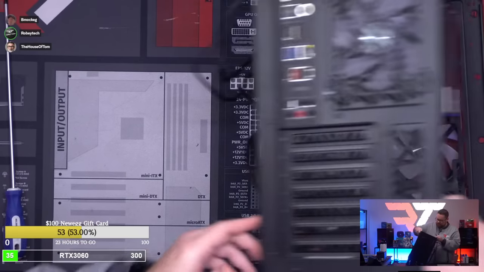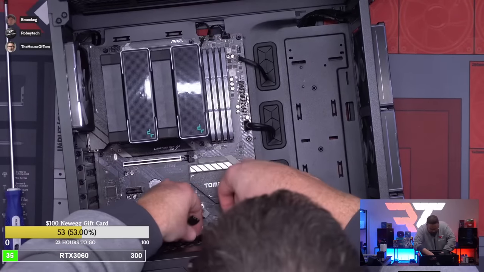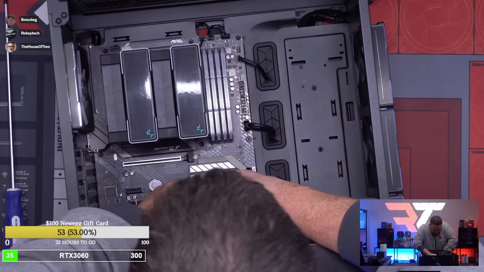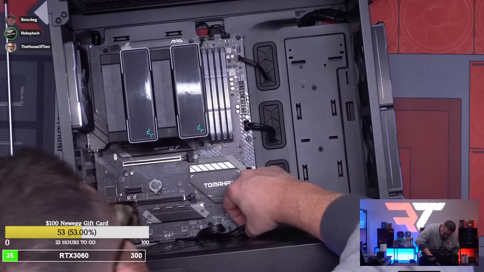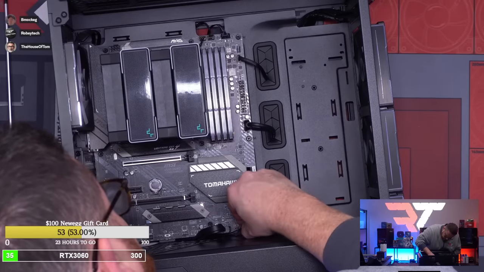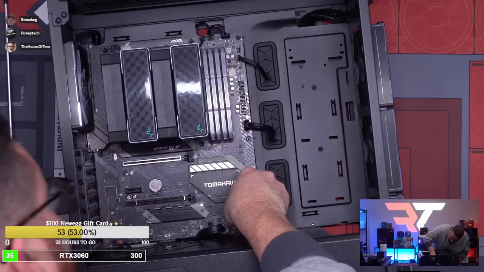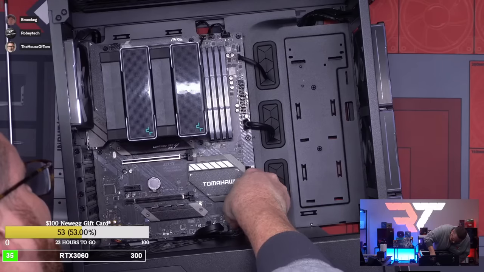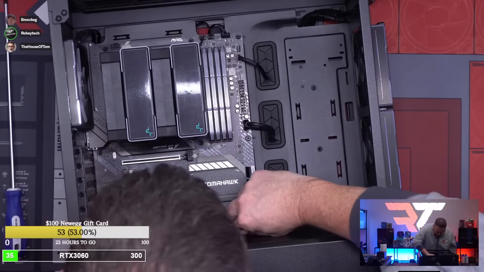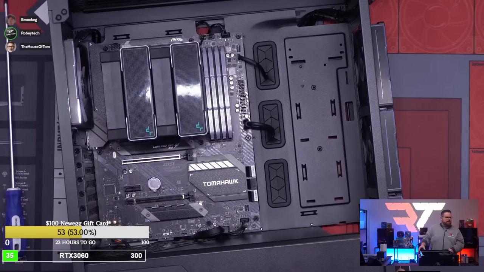I mean, I have the length though. We'll have to see here. Barely enough length. That's not going to be the prettiest in the cable management department on the back, but small price to pay here. Yeah, I think that looks better. Okay, that's all our front panel connectors.